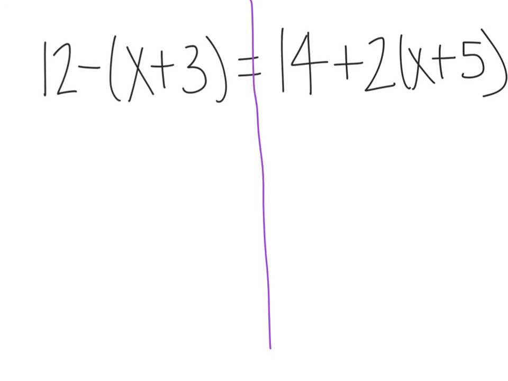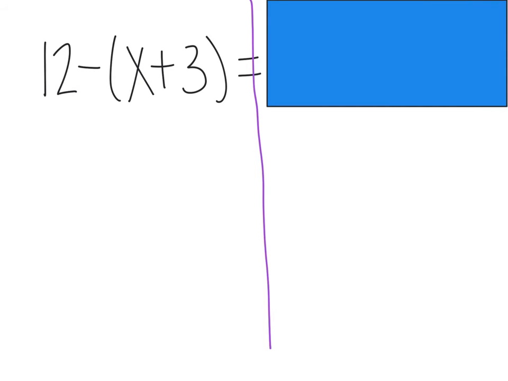So if I look at the left side, I'm going to cover up the right side to help us out here with a visual. I have this parentheses here, but notice there's no coefficient in front of the parentheses. Recall, if we don't have a coefficient, that coefficient is a 1. So I'm going to put that 1 there because that 1's going to be incredibly important.